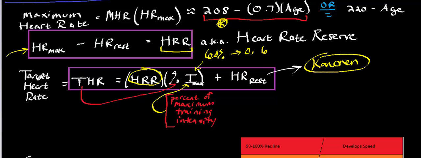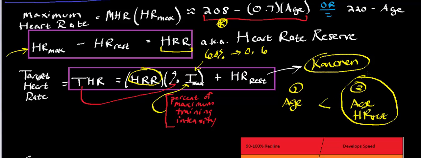Okay, this particular formula right here is more accurate than the one I showed you in the previous video. Why? Well, both of them take into account age. Remember, in the first video I showed you, the first formula took into account the age of the person and not really anything else. This formula takes into account the age, but also, in a way, the cardiorespiratory fitness in terms of the resting heart rate. Okay, so as a result, the second formula here is actually more accurate than the first one. And so basically, if you want to get really accurate data on the person, you'll want to use the second formula, which is this form of the Karvonen formula. And they usually call this Karvonen formula the gold standard for estimating target heart rate.